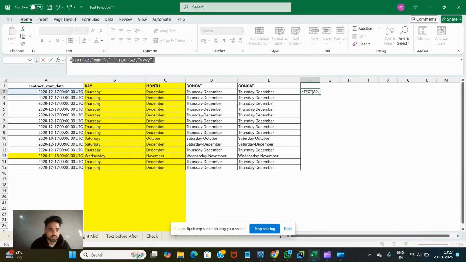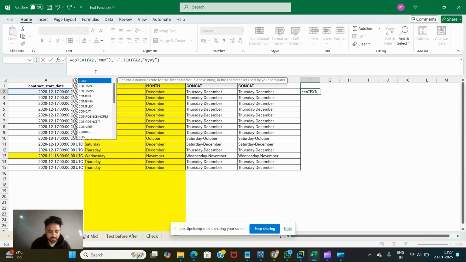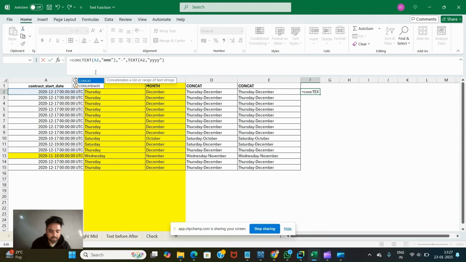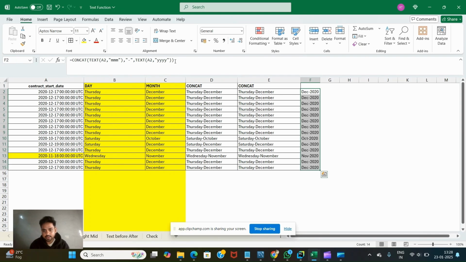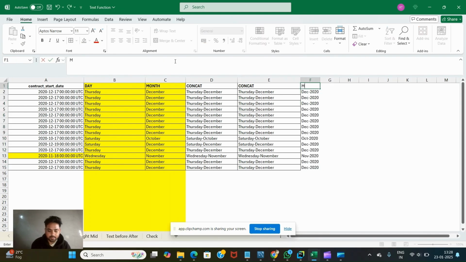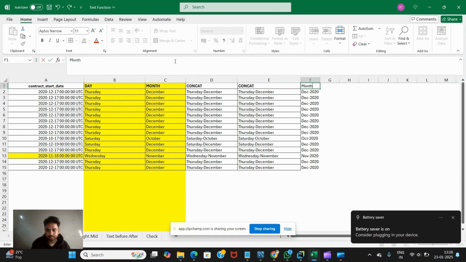Now we have to wrap this all up with concat, because it will show a wrong formula, since we can't have multiple formulas in the same string, so we just wrap it in a concat. Now it gives us the month, dash, year.